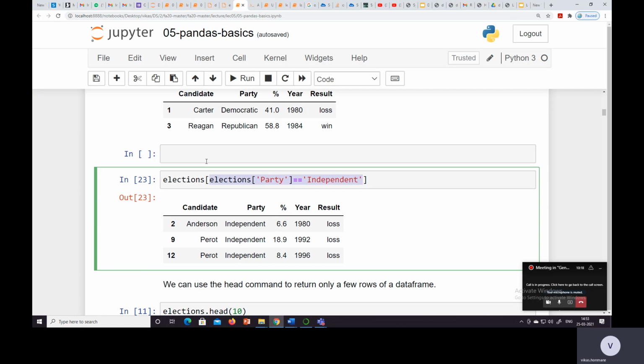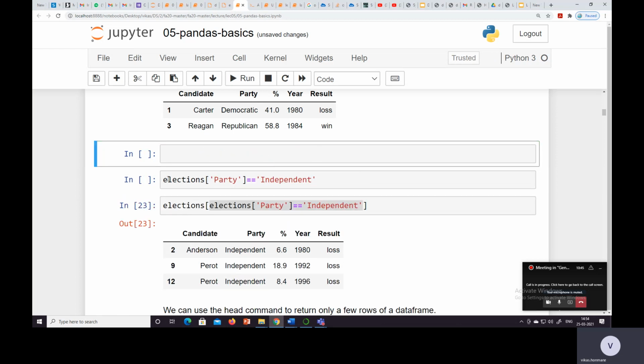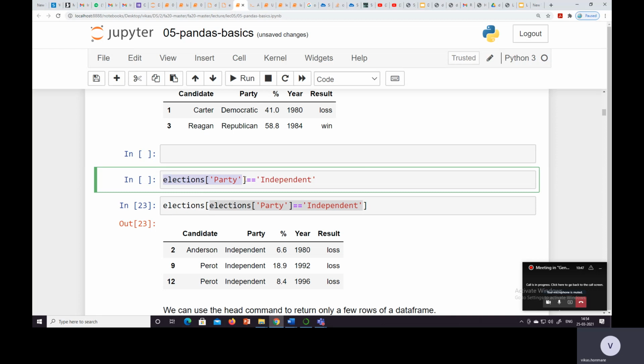So let's see here. First we run this and see what output you will get. What is this? elections square bracket party is a Series from Pandas, because we have only one column, party. Before doing this, I will just show you the output of this party.